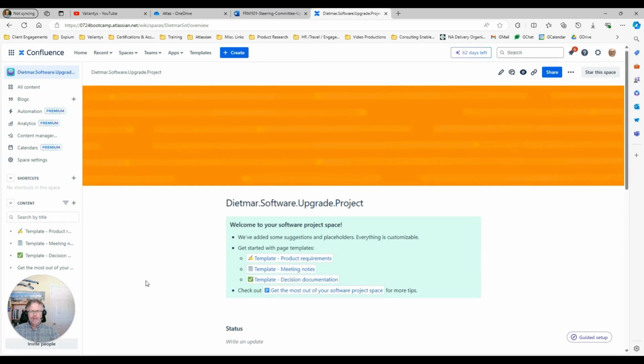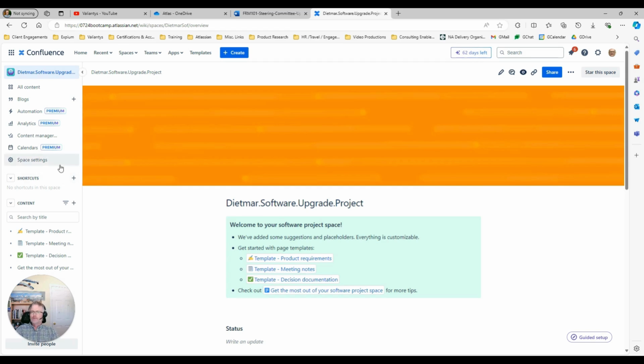It's important to note that the ability to create project or space level templates is actually given to the space administrator. You do not need to be a Jira or Confluence product administrator. You can also create global templates. They're also called blueprints. But what I'm demonstrating here is the ability for a space administrator to create a template used in that particular space.